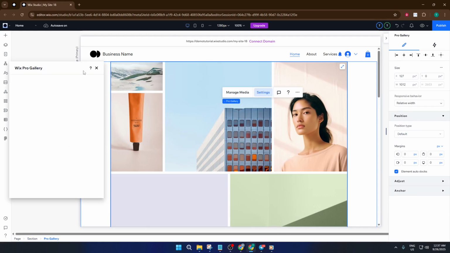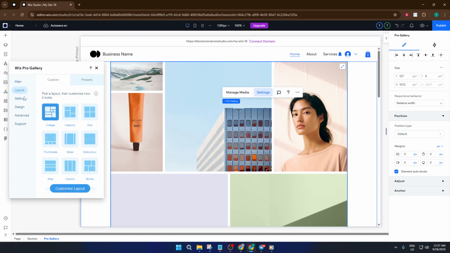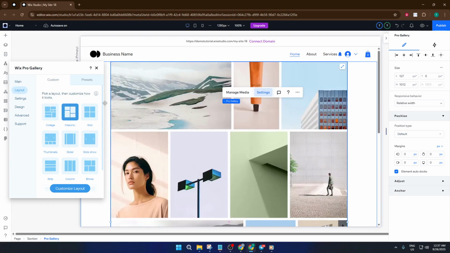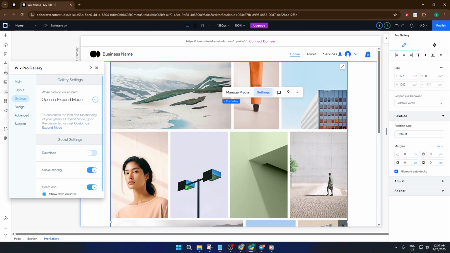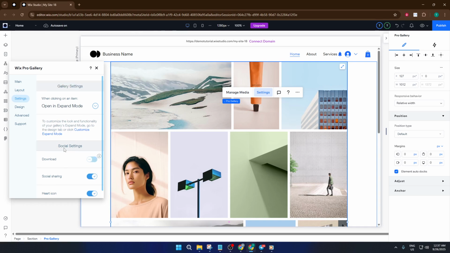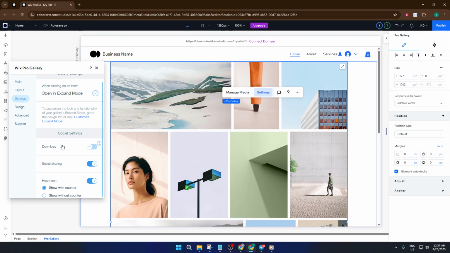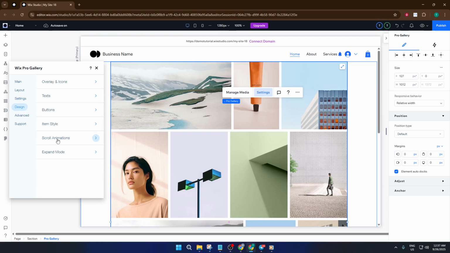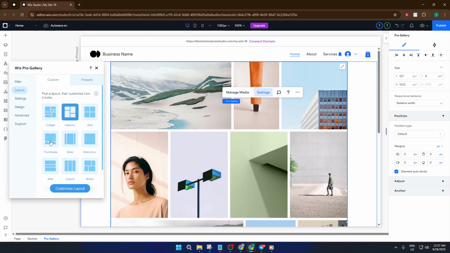This is where you get to customize how your album will look and how visitors will interact with it. You'll find options for the layout, grid, masonry, collage, and more. Take a moment to play around with these settings and see what fits your style or branding best. For example, if you're creating an art portfolio, you might want a clean grid. If it's for a travel blog, a collage might tell your story better. Don't be afraid to experiment since you can always change it later.